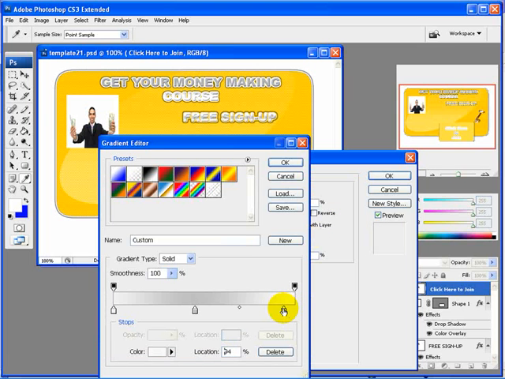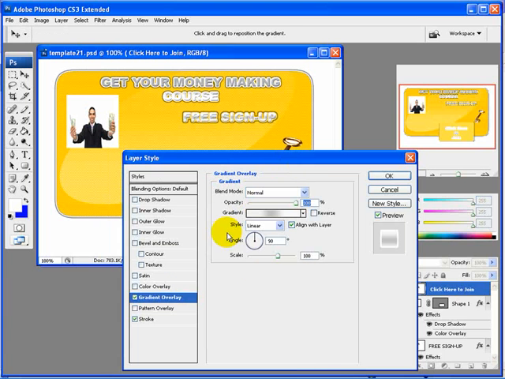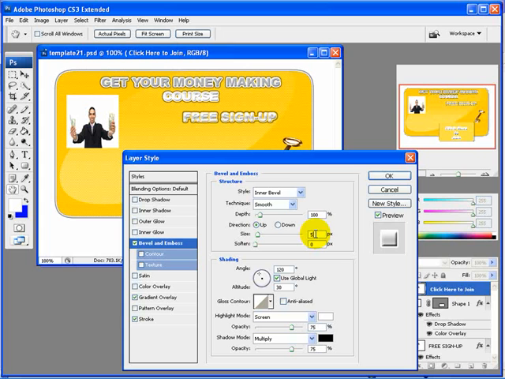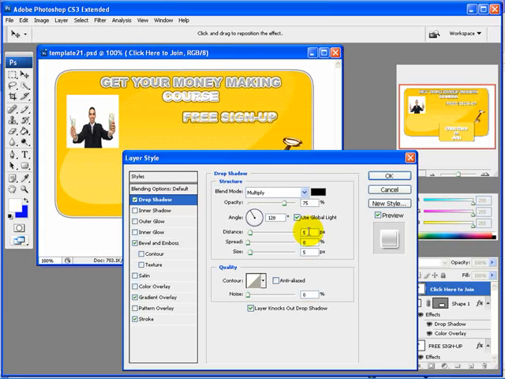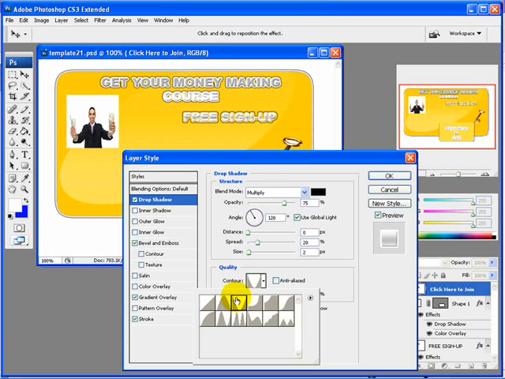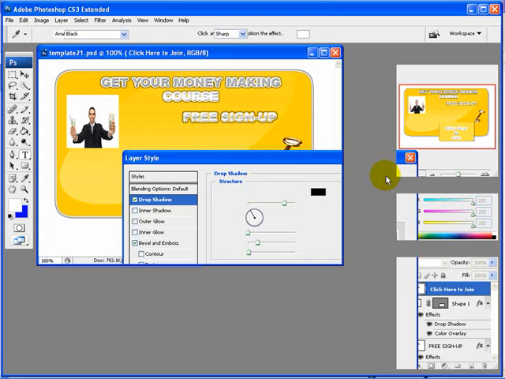Just move these around. Doing this quickly. No, time is precious. Give it a bevel. 0 pix. And a drop shadow. Make it 0, 20%. And let's just make that a 2. Give it a contour of the valley. Alright, there we have our click here to join.